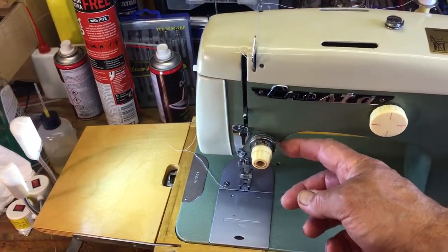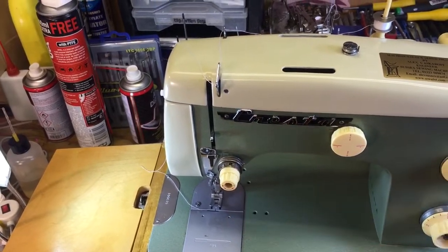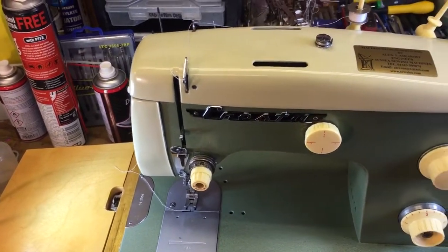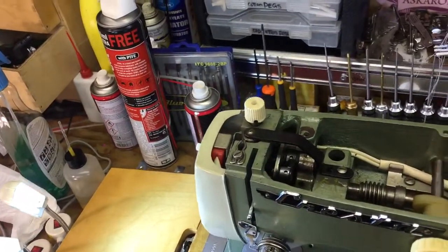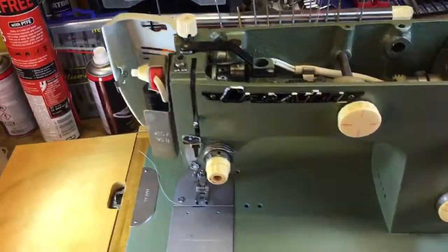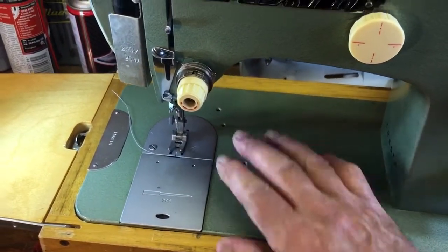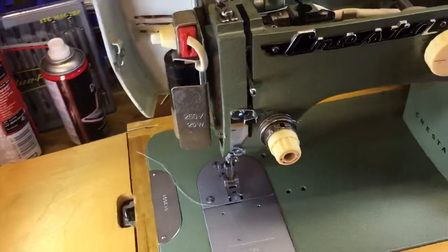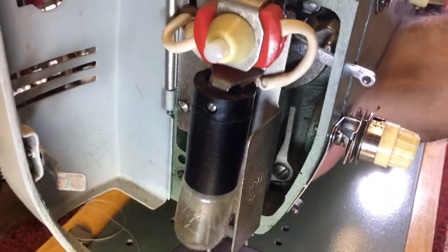This little baby here — it doesn't matter which machine you have. You might have it up there, you might have a numbered dial, it might go from zero to four, it might go from one to nine — that's irrelevant. What I'm going to show you is a quick check to see if your sewing machine works. The tension unit, since the late Victorian period, nearly all sewing machines have had a tension release that you cannot see working, but it does work through a series of levers inside the machine.